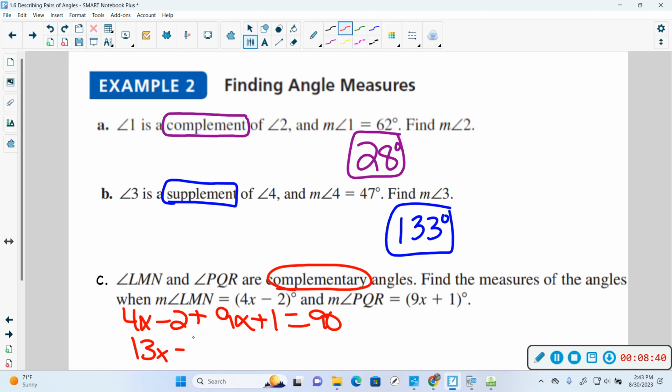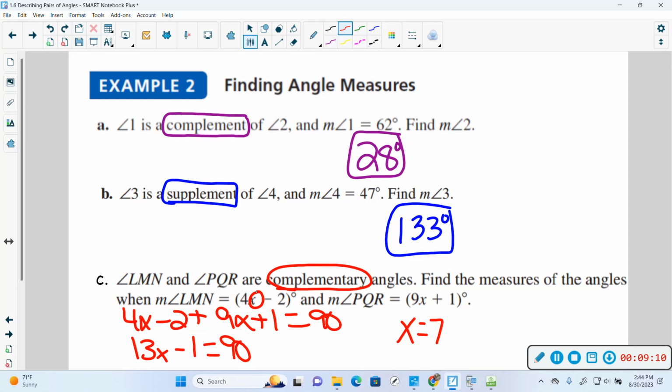-2 plus 1. I'm going to give you a second, finish it from there. See what you get. And it comes out nice. X equals 7. Okay, quick question. Done, or do I need to plug it in? Plug it in, because it asks you for the measures of the angles. So let's put 7 in here.